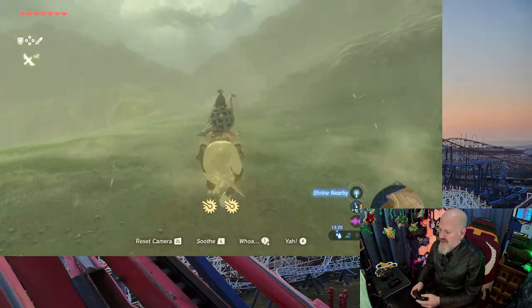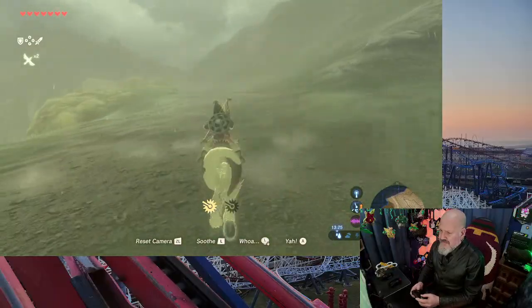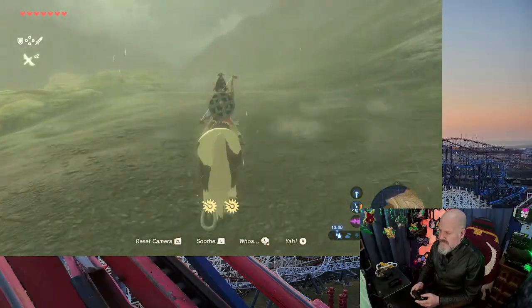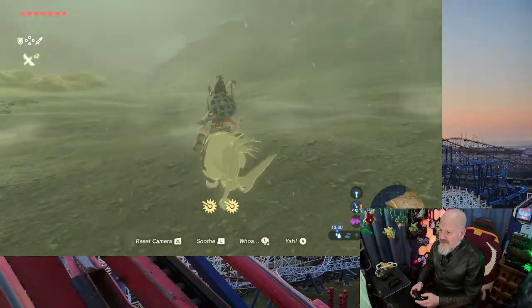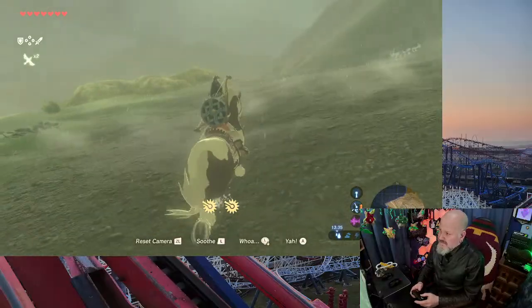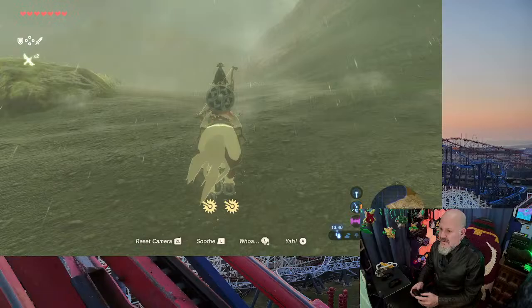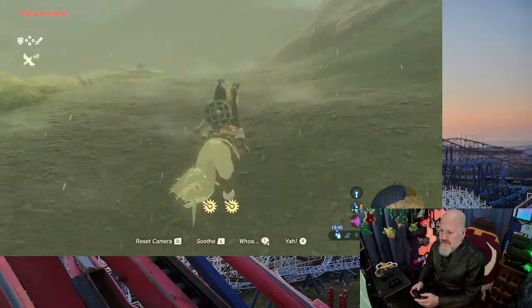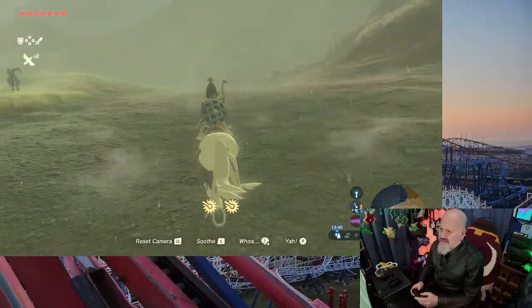So you'll notice up here it starts getting slightly colder. Trees start disappearing. Heading to Hebra. You start to see little sort of white iciness on the ground.